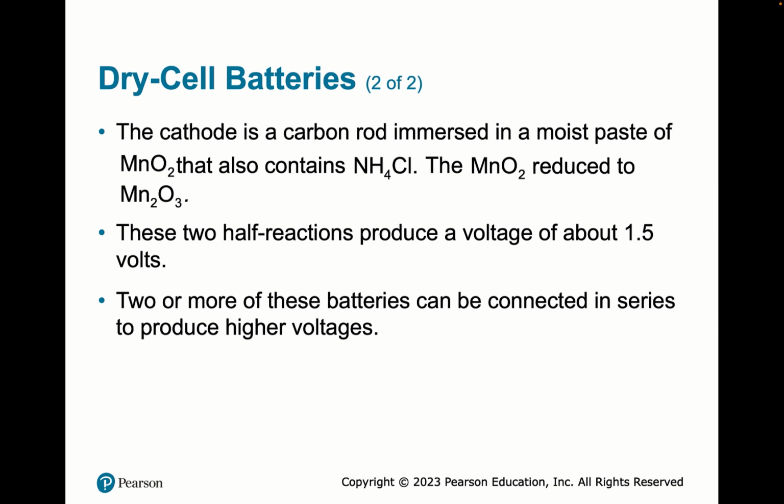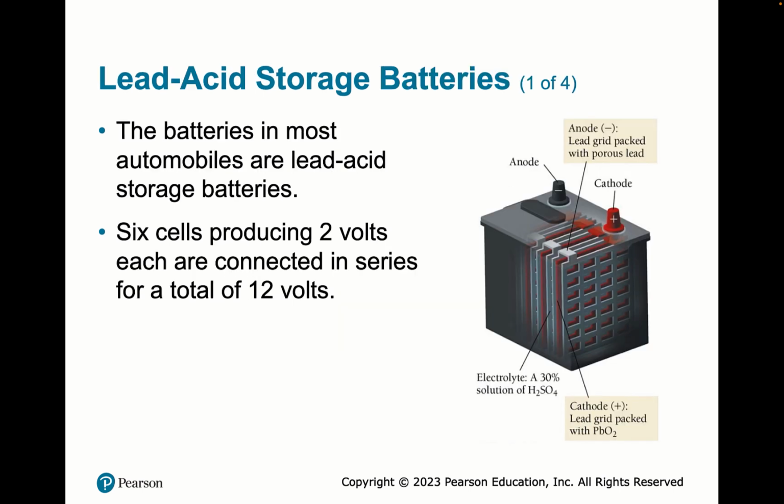But you can put these in series, and you get higher voltages. If you put them in series, don't put them in parallel, because then they don't add their voltages. But if you put them in series, meaning one after the other, the potentials add across them. So for a lead acid battery, a car battery typically has 6 cells, each of 2 volts, and they're all in series.